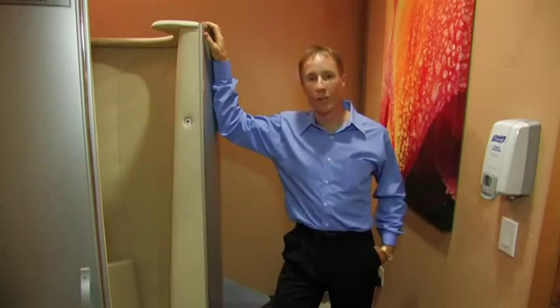Whole body cryotherapy has been in use for decades in Europe for a variety of conditions. There are changes that take place when our body is exposed to cold, and we've all known about this. You can use ice for things that hurt, people have used cold baths or cold plunges to strengthen themselves. What's really going on is that thermal receptors on the surface of our skin send a signal to our brain telling our body that we may be freezing, and that engages some beneficial mechanisms.